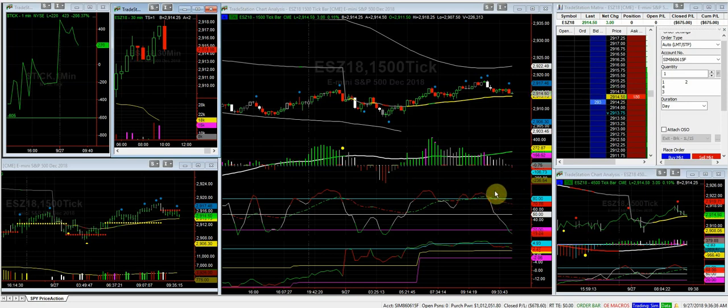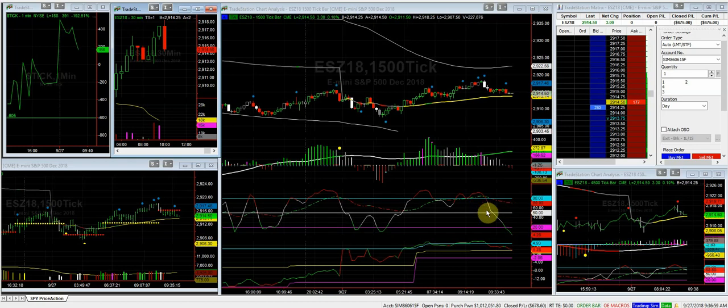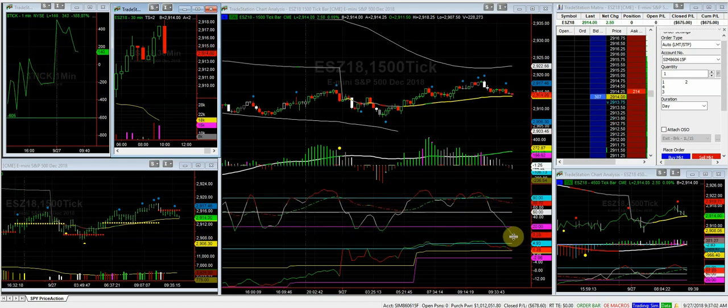We would have liked to have done it back here where we originally did, because now the effort is to the downside. We see right here a little red showing supply coming in. It's below the 0 line, and we have the momentum. Both the trend momentum is heading down, angled down, and the price momentum now has gone below the oscillator, but we're still looking to see if that is going to go up. So we'll see. Maybe the downside trend would be the better play. We're just going to have to determine that.